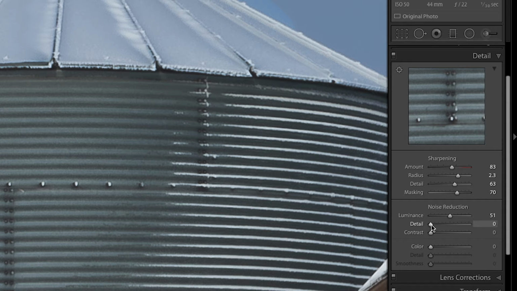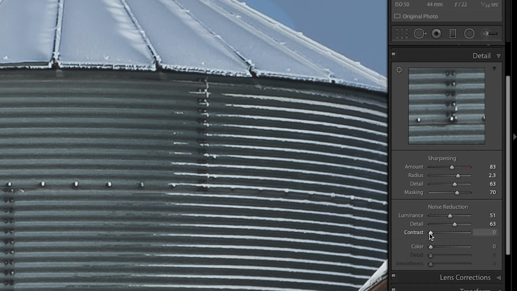Now the detail panel works similar to the luminance panel, except that it is looking for what I would say, for lack of a better term, medium-sized clusters of pixels that are at contrast odds with one another. So as we dial that up and down, you'll notice that we're not losing detail in as many areas, but we are dropping noise out a little bit smoother in larger areas, up here in the 60s or 70s. You can see it in the panel right there.